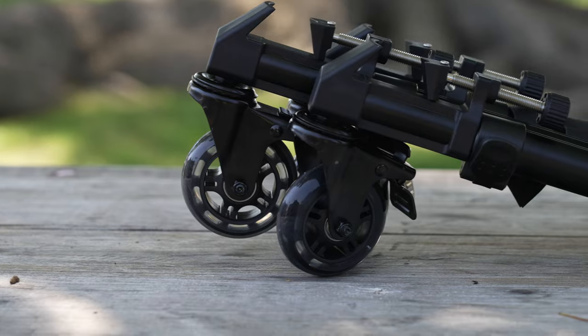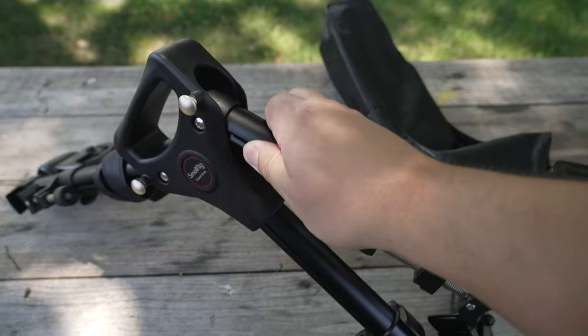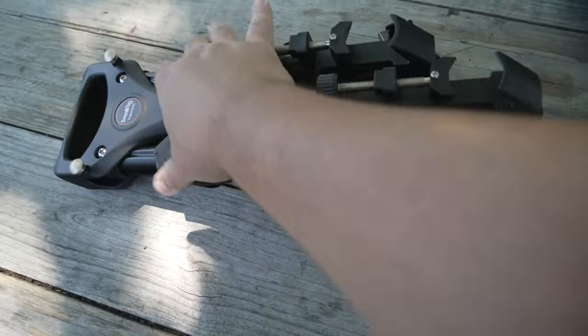Okay, now let's talk about some pros and cons. Starting off with the pros. It's lightweight, it's compact, it's affordable, it's versatile, and it gives you great results. It's something you can just throw in your bag or keep with you on a shoot or take with you if you're not sure if you're going to need it or not. And it doesn't take up that much space. It's a great additional tool in your toolbox.